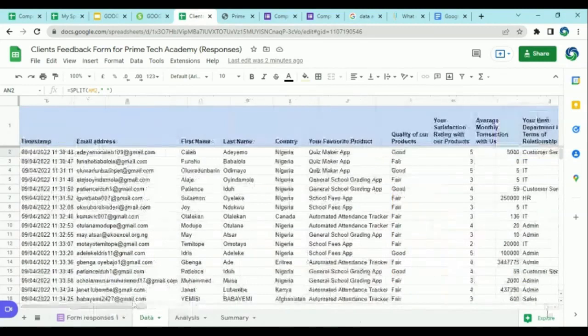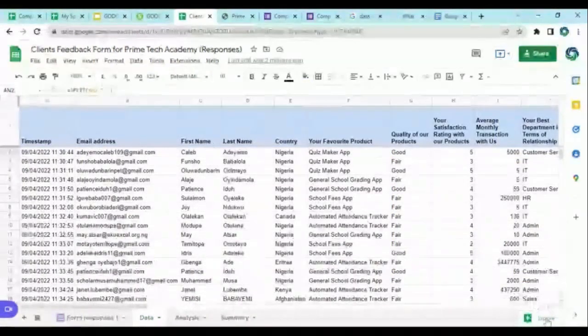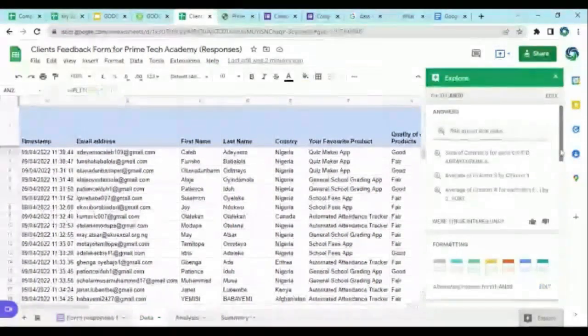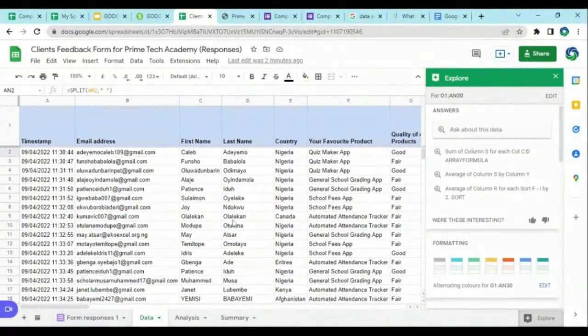So if I click that Explore, let's see what comes up. Without doing any explanation, without telling it what to do, Google Sheets is looking at our data and suggesting: would you like to do sum of column S for each column C and D? Would you like to do average of your column S? Do you want to do average of column R for each sort F to I?